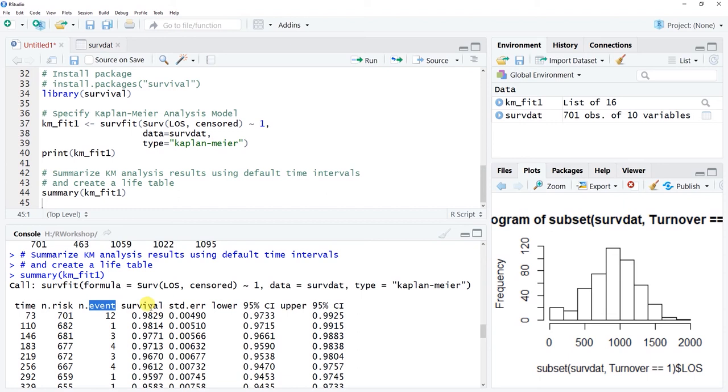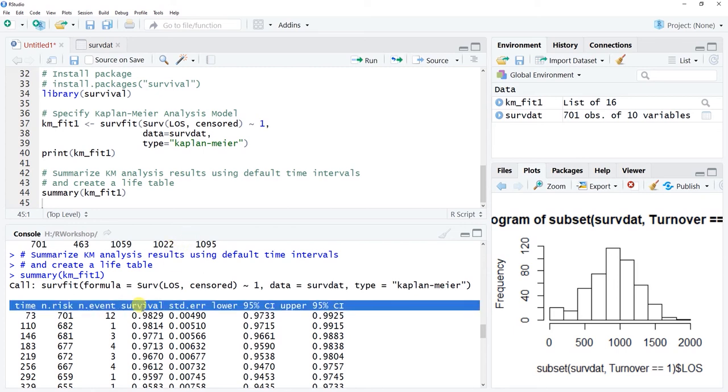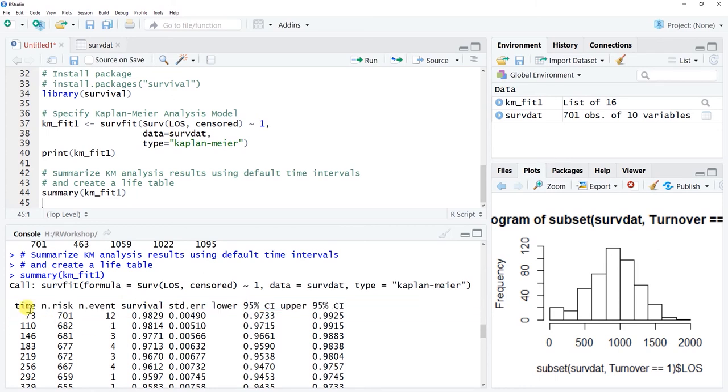And we then have the survival column, which is often what we're really interested in. This contains the proportion of individuals who survived past or through the time interval in question. It's commonly referred to as the cumulative survival rate. Sometimes you'll see this represented by the notation S sub i, where i refers to the specific time interval.